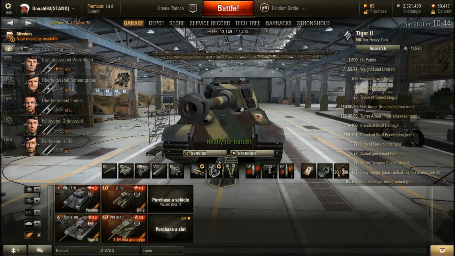When you get to a tier 9 and 10 match, you have to be a bit more of a support role if you want to do well in those matches. How do you use the Tiger 2?